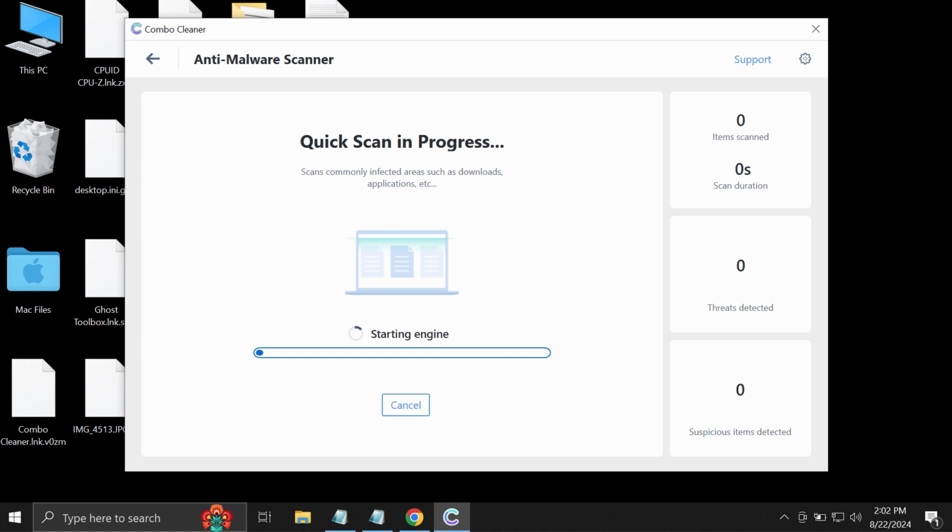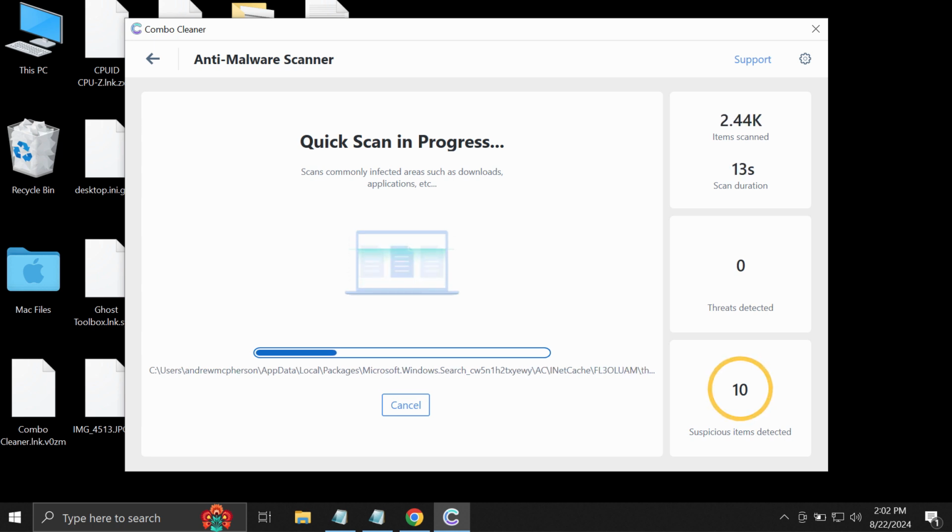After the anti-malware database gets successfully updated, Combo Cleaner will begin scanning and investigating your computer. At the end of the scanning, you will see the summary of the threats. You will be able to know their exact locations on your computer. Definitely some threats can be removed manually, but I recommend you to consider upgrading to the premium license.